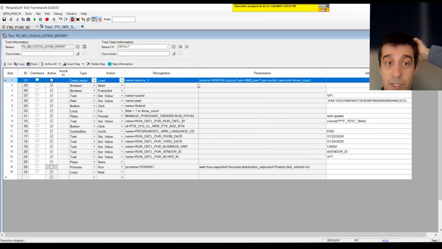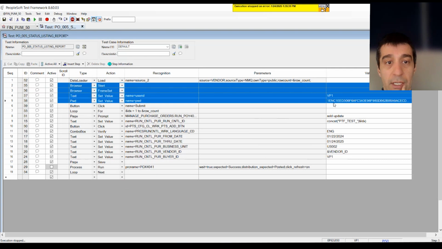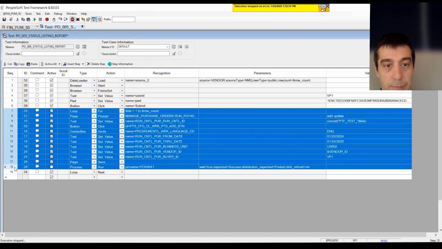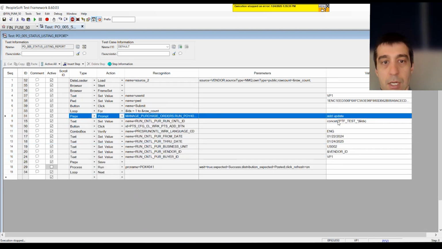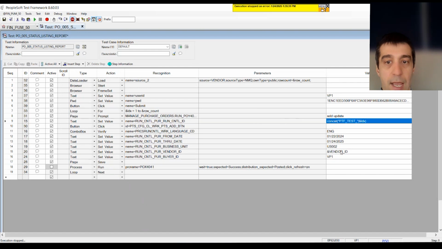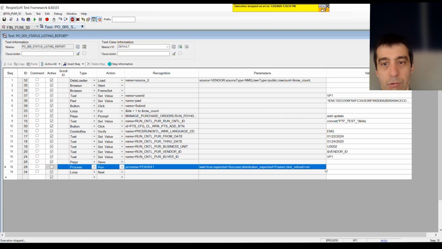So now we're sourcing the data, we're starting and logging in, and then submitting, and then we're going to start the loop in here. And each time it loops through, it's going to go to the run control page. It's going to put in a new run control ID and create a run control with each vendor, right? You can also see that I've unchecked the running of it. You can of course check it, but for time purposes, we don't want to wait for it to run the process each and every time. We just want to create the run controls. But in a real test situation, of course, you would activate this as well.